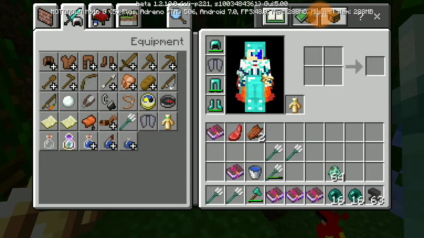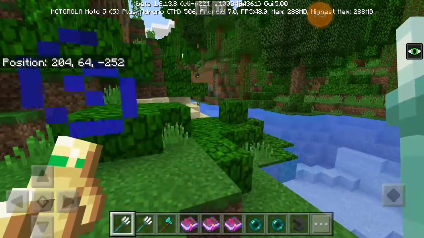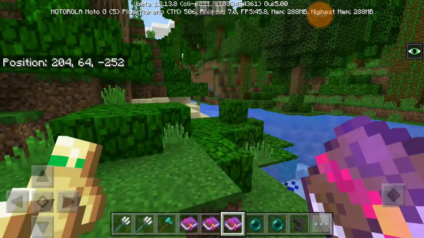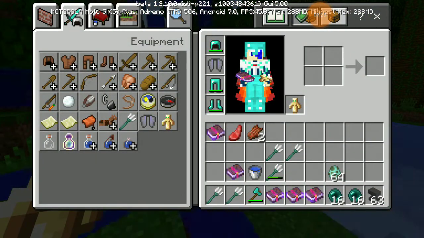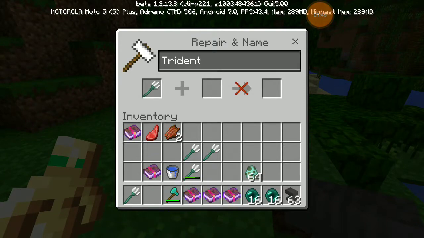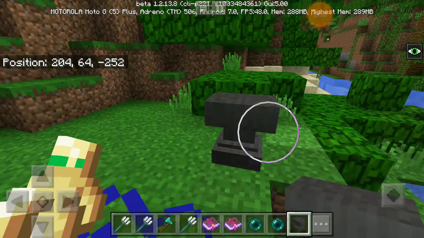So I'm gonna grab a couple of these. So yeah, they've also added four new enchantments, which is Channeling, Loyalty, Impaling, and Riptide. Well, the problem is, I've tried this 100 times. I've tried the slash enchant command, but it doesn't work. You cannot enchant your Trident in this beta. It kinda sucks, but it's okay.